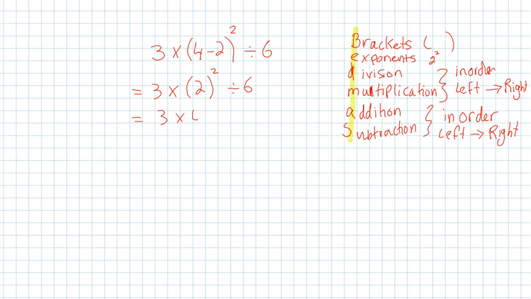And then with respect to the multiplication and division, you have to follow the order that it goes from left to right. So what do you see first, multiplication or division? Multiplication, right? Multiplication comes first in this case, right? So you have to do 3 times 4 first, then you're going to divide by 6, right? So that's going to be 12, then divided by 6, so that's going to be 2. Are we okay with this?